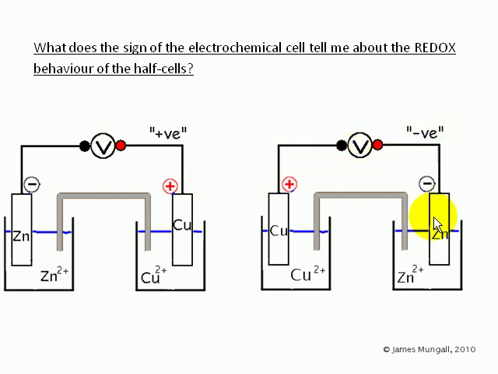It's as though the right-hand side electrode matches up with the recorded voltage. This means that we can work out which is the positive and which is the negative half cell by looking at the sign of the voltage.